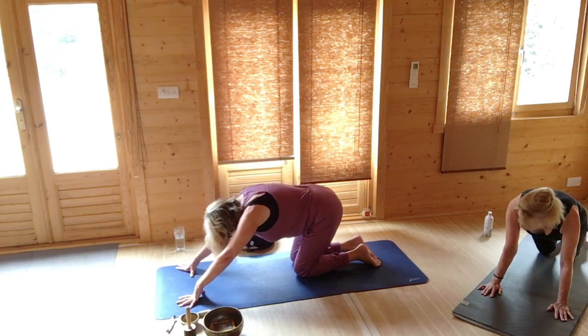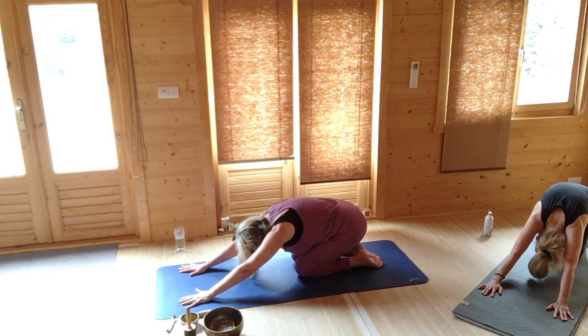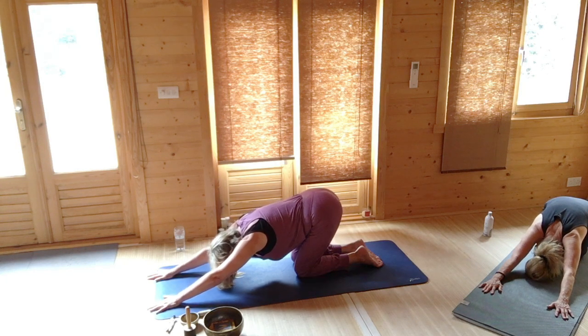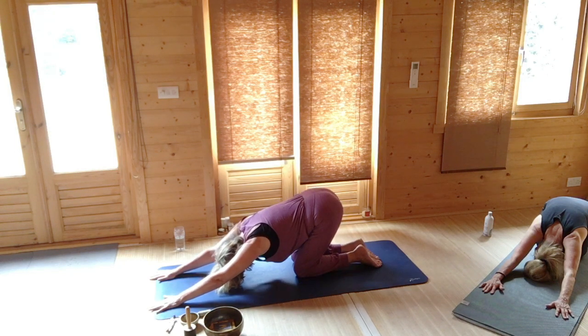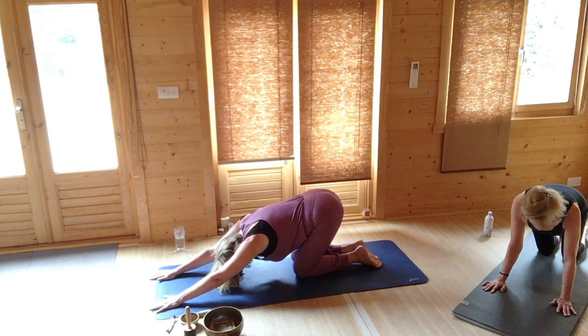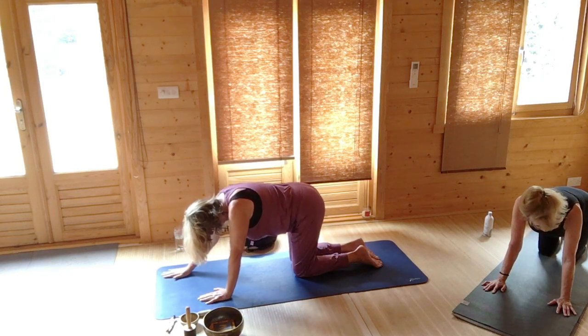And then very, very gently bottom towards the heels, but don't feel you've got to totally bring your bottom to the heels. Just come up with your bottom high enough to feel comfortable so that you're just stretching your upper back. Hands are on the floor, almost like a puppy pose. And once you've got comfortable, just very, very gently sway your bottom from side to side. And then very gently come back to all fours.